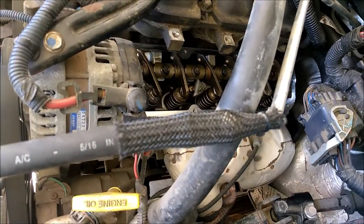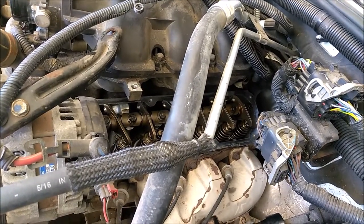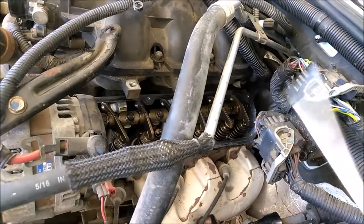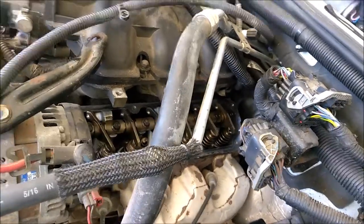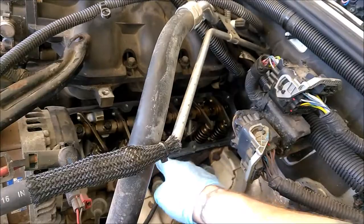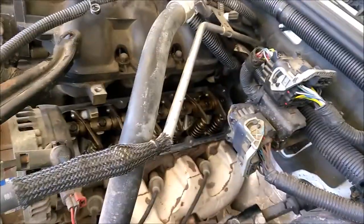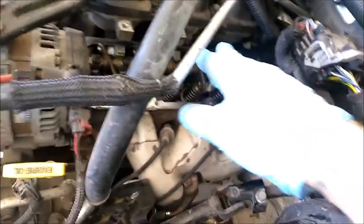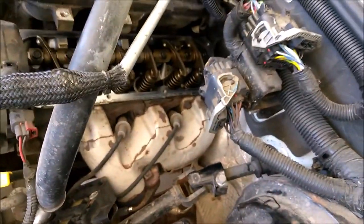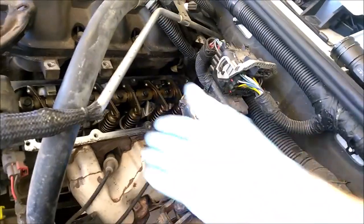I went ahead and cleaned the edge here. I used brake cleaner and then for some of the tight spots I did use a flathead, which I don't recommend, but went as gentle as I could. When you're cleaning it, just wrap your finger with a rag, hit brake cleaner on it, and wipe pulling away from the inside to prevent any dirt from falling in there. It's a little tricky with the top portion because you've got a lot of dirt shoved up there already, so be careful. If you remember, just get a plastic gasket scraper and you can go to town on that.